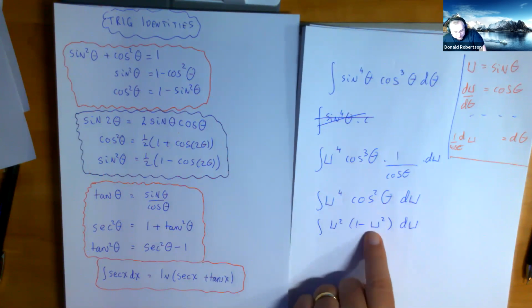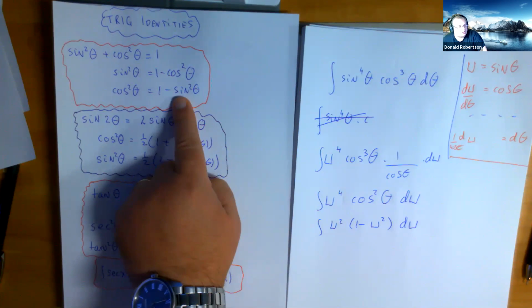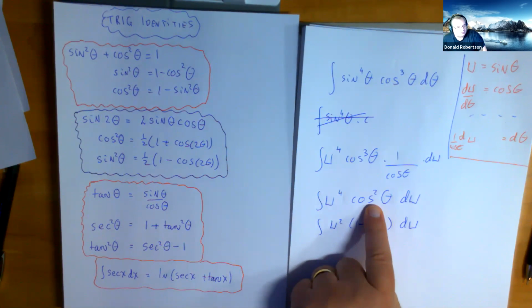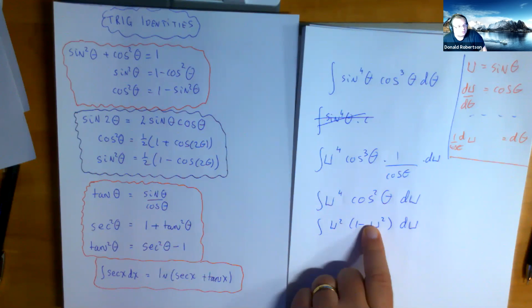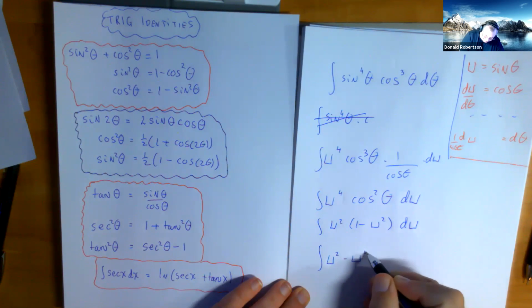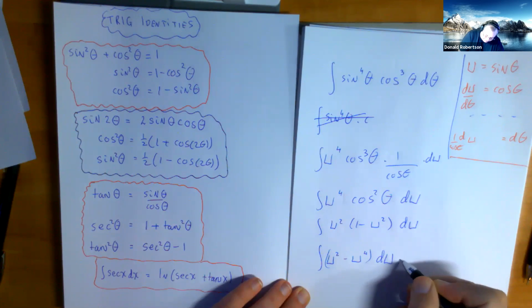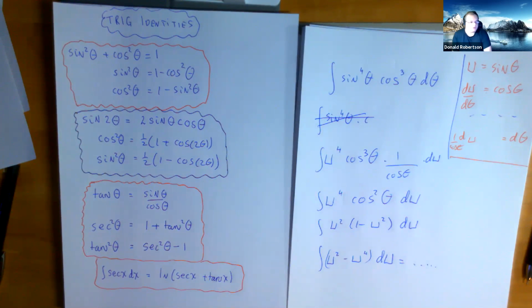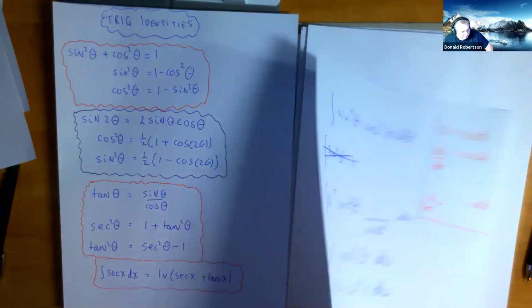Are you happy how cos squared turned into that, or do you need to see this line in the middle? Is cos squared becoming 1 minus u squared? Does that seem easy to understand? Right. If you distribute, at this point, can I just do another dot, dot, dot? It doesn't have the familiar finish that many of these questions have. Power rule, convert back to sine thetas. We good?